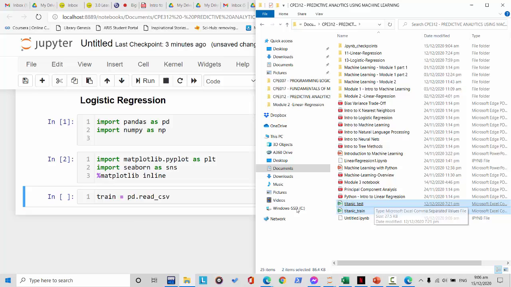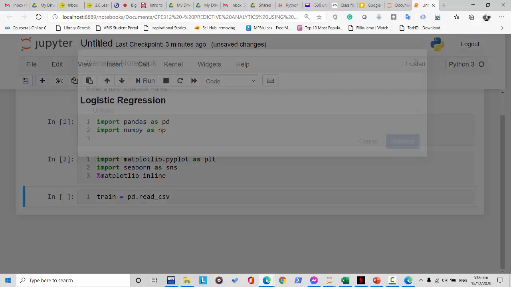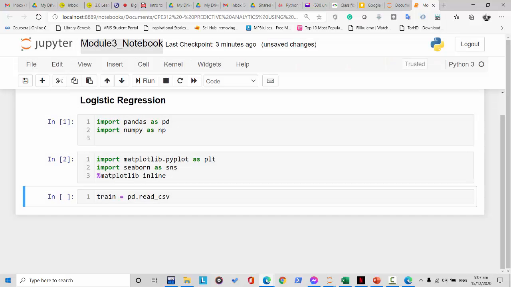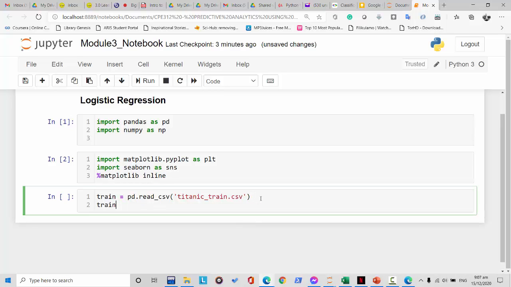I'm going to put it here. Okay, so let's name this as module 3 notebook. Alright, so let's use the Titanic train dataset.